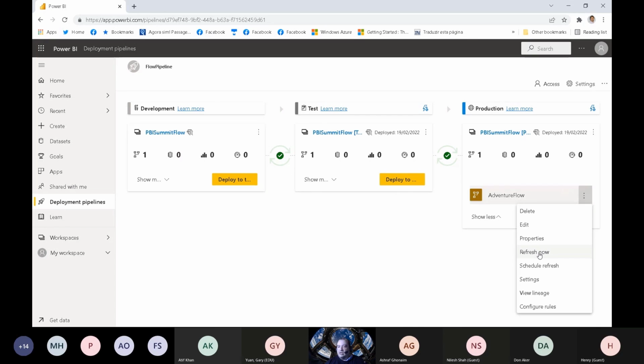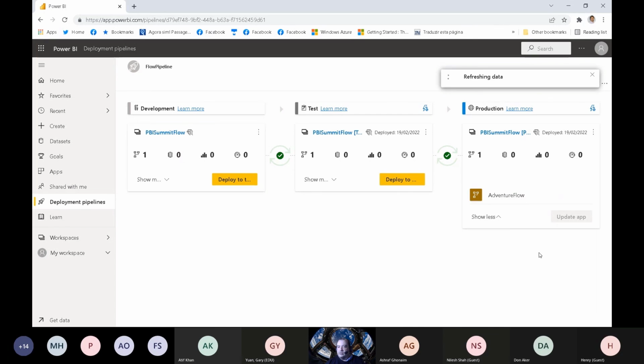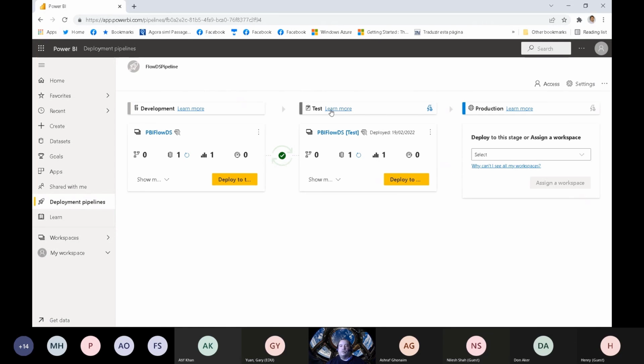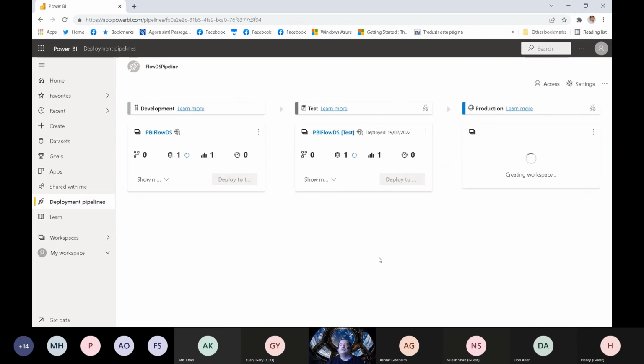Then I refresh the data flow. Once my data flow is in production, I can promote the data set and report to production as well.